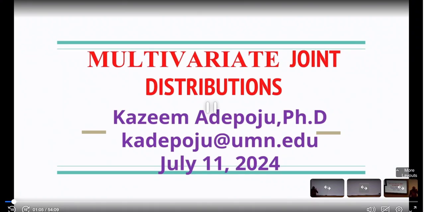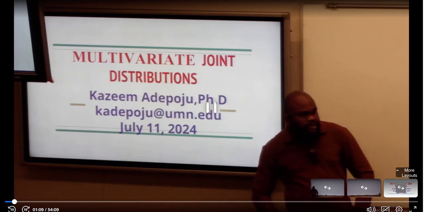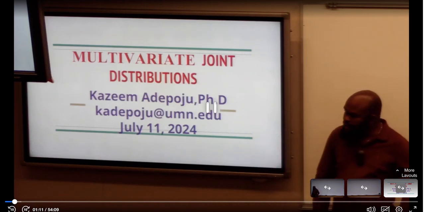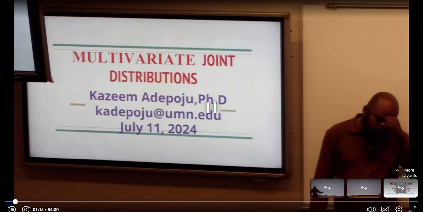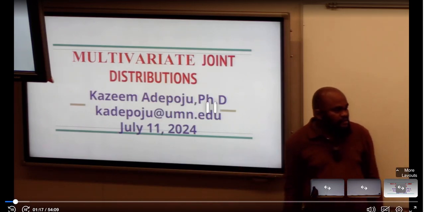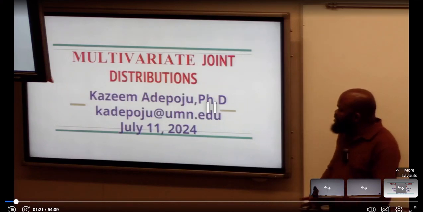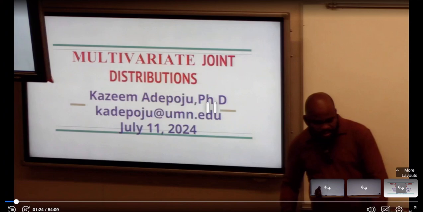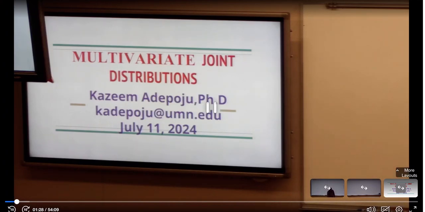Of course, today we are finishing this particular chapter that we started earlier in the week. And of course, we're going to start a new chapter on Monday, which is going to be the last topic of the summer semester. So today, we're going to be focusing on multivariate joint distributions.